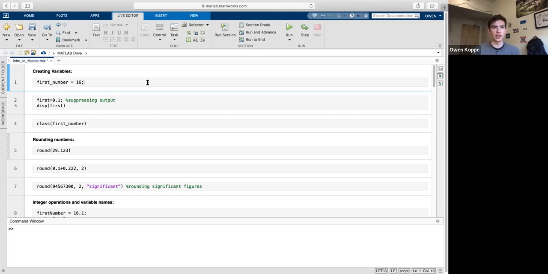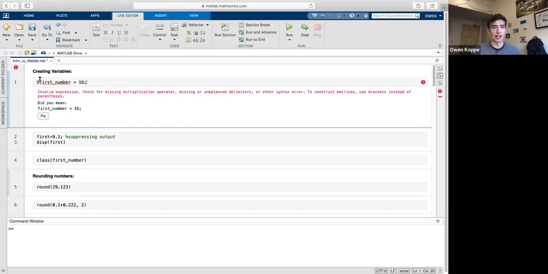This is just useful to know because sometimes you don't want it to output something, and you can just have it not output it by putting the semicolon. But now just to show you that we can't define variables like we talked about: if we try and put a 5 at the beginning, MATLAB's going to underline it, kind of like a spell check. If we hover over that, we can see it's giving us an invalid MATLAB syntax. And if for some reason we still try and run it, we'll get an invalid expression error.